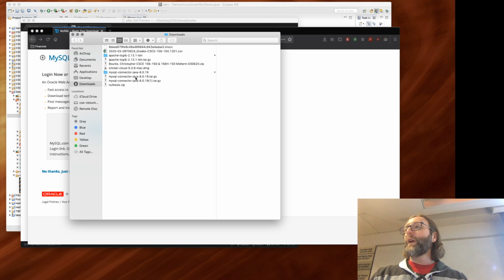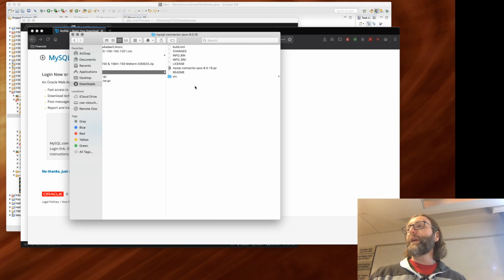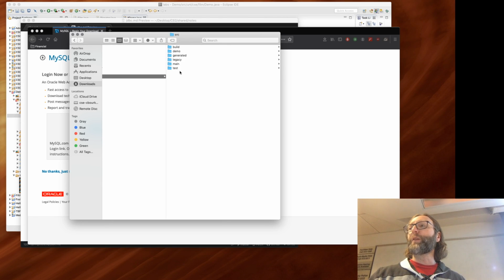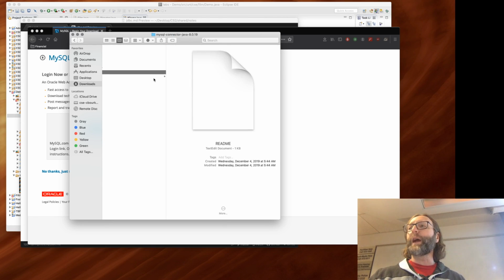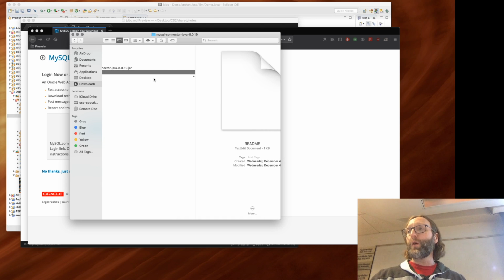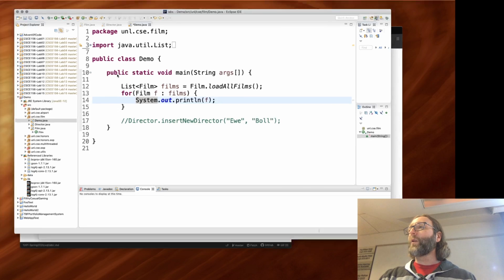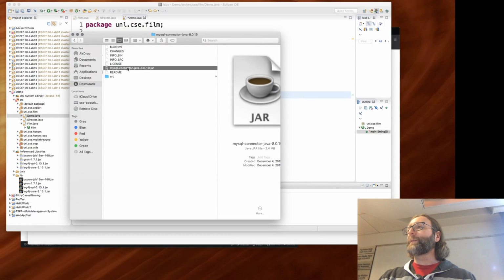I checked it was. All right, so there's the tarball that I downloaded. All you're going to need is this one jar file. It, of course, comes with the full source if you really want to jump in there and start playing around with the actual JDBC code. But otherwise, all we're going to need is this jar file right here. I'm going to go ahead and bring it into my project.